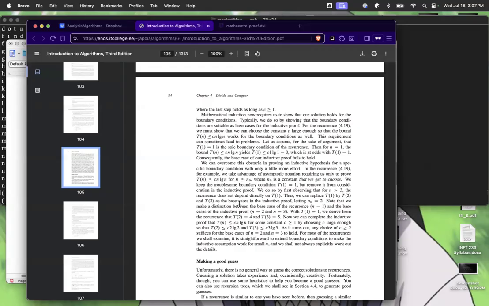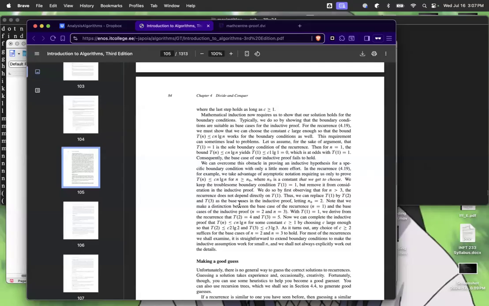Alternatively, you could say that any number raised to some other power will require that the power be 0 if we're going to get the number 1. That way we can have the number 1 as an outcome. So this is at odds with T of 1 equals 1. The base case of our inductive proof failed to hold, unfortunately.